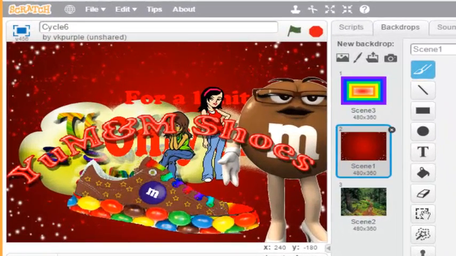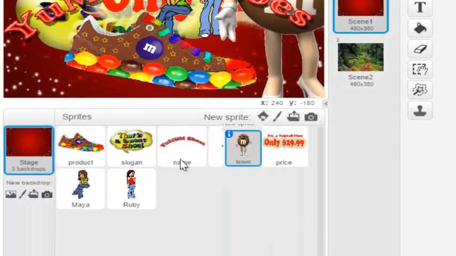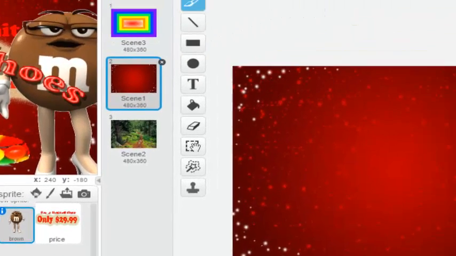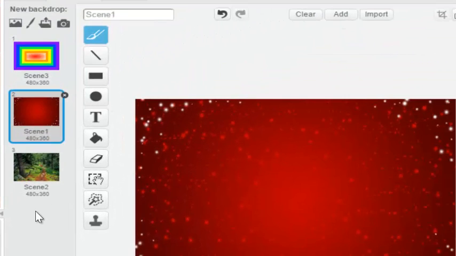So your screen is going to essentially look like this. However, you will have all of your scenes and your sprites that you think that you're going to need for right now. So we're going to start with the scenes. You're going to have a minimum of 3 different scenes. Whether it is a scene that you have gotten from the library, as I've gotten scene 1, you can upload things from the internet and put them on to your backgrounds.